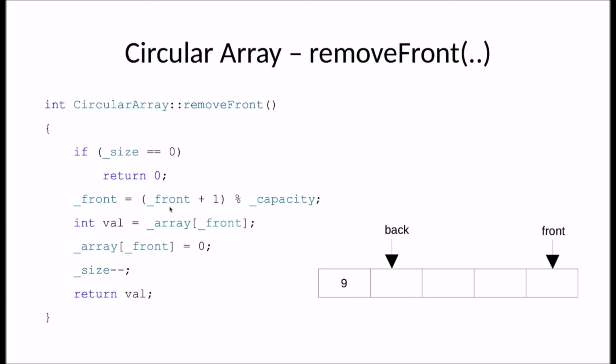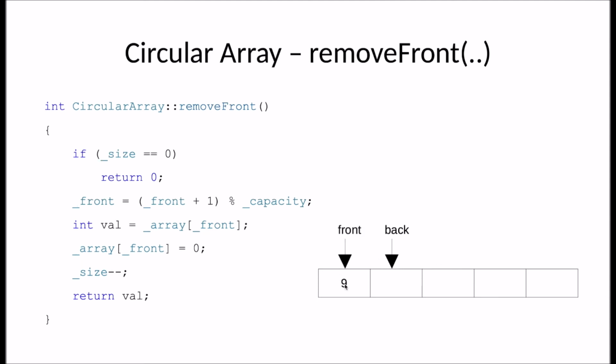If this condition is false, it takes the front index, adds 1 to it, and mods it by the capacity. It does modulo capacity for a particular case where front points to the last element in the array. And this would be the next available spot. So using the add front operation, it would put the value in this position and then decrement front. Now, since I want to remove, I have to increment front by 1 first. Then front would have an index of 5, so it would be beyond the size of the array. Then doing the mod operation, front would now point to the first index again.